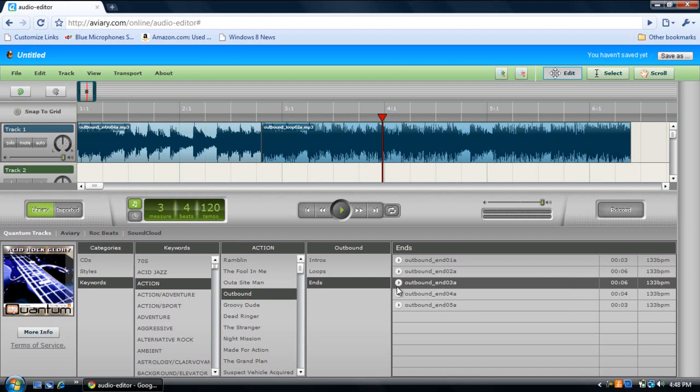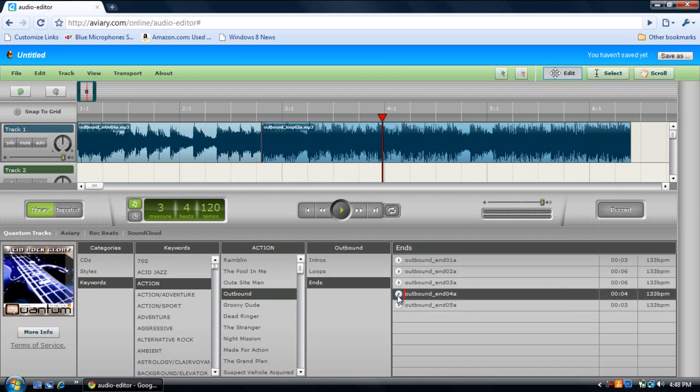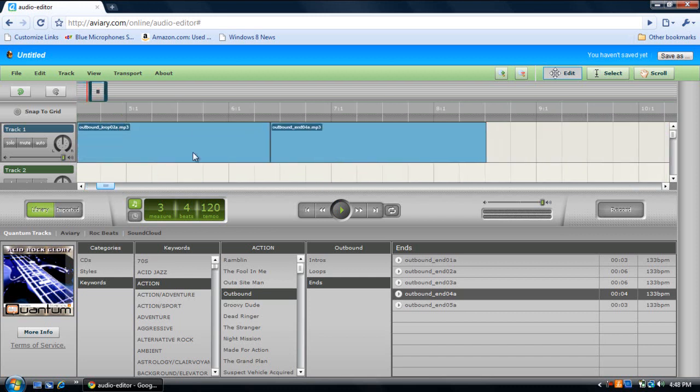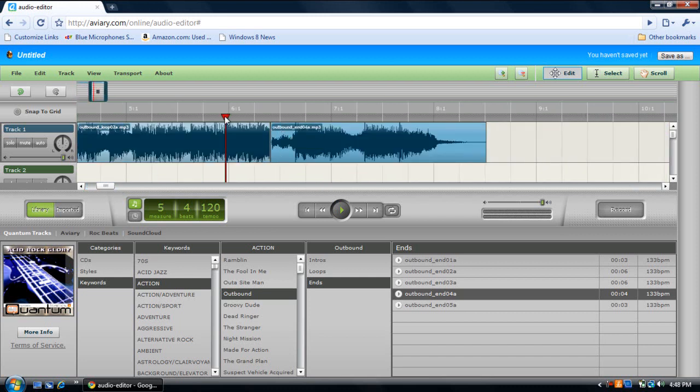So I'm going to be using one of these, so let me just see here. And I really like that one, because it has a rock tune to it. It's really nice. So I'm going to move it over here and show you how these two, the body and the end, transition together. So here, let me press play.